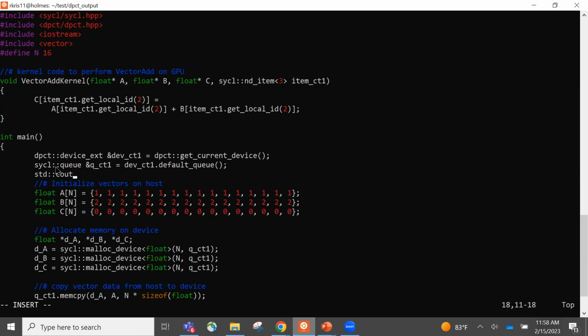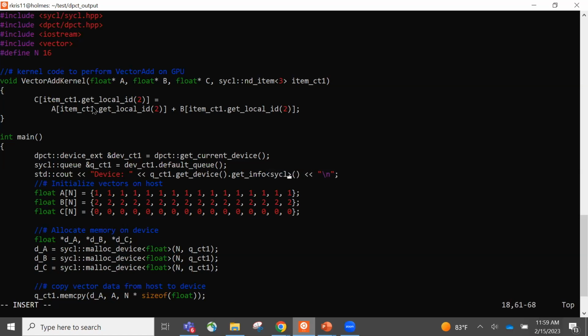So we'll just do a cout. Let's call it device, and in this case, we have created a queue called q_ct1, get_device, dot get_info. Let's put a line break in there, and then we need to specify what we want to print out, the device name, right?